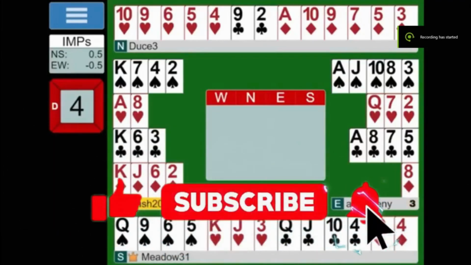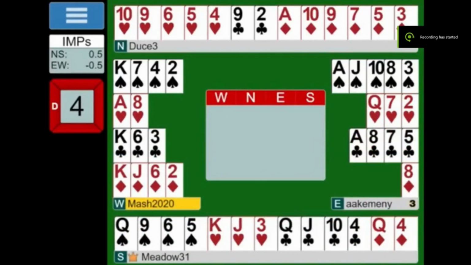Okay, everybody vulnerable. West is the dealer. And West has got 14 points and a balanced hand. So it depends if East-West are playing an American-based system here with strong no-trump, or if they're playing ACOL, which is a weak no-trump. 14 points is right on the cusp. Okay, West opens one no-trump. That suggests to me they're playing a weak no-trump, 12 to 14.